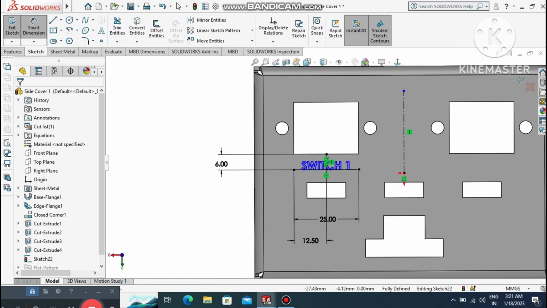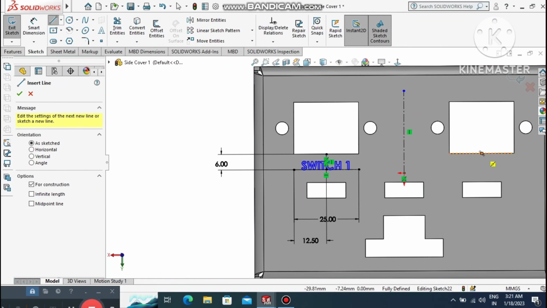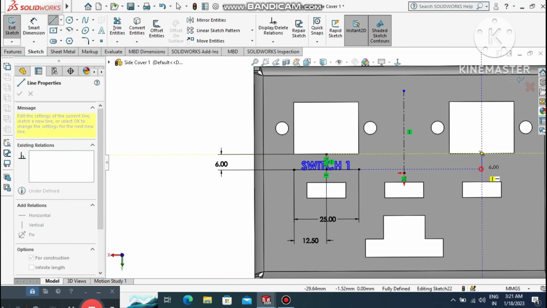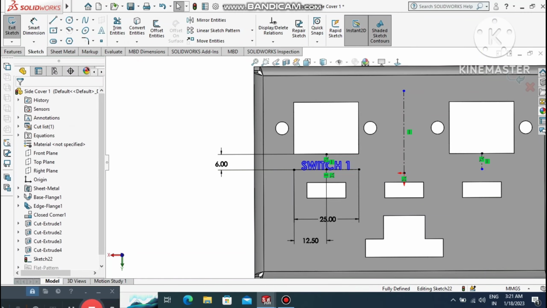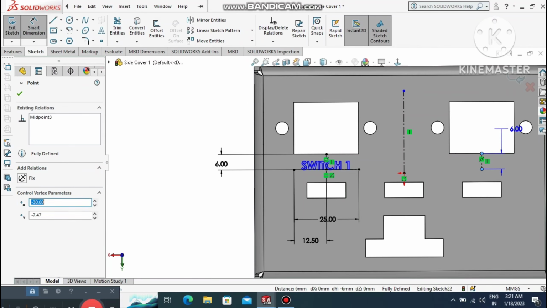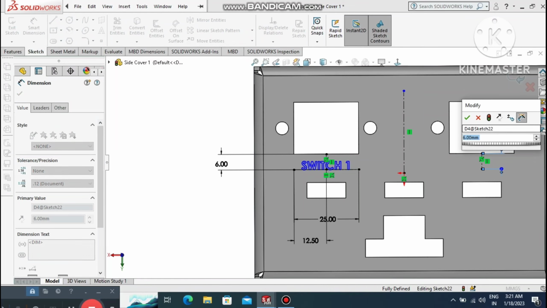Again we create a center line from this rectangle, so create up to here, go to the smart dimension, select this point and this point, make this one 6 mm.